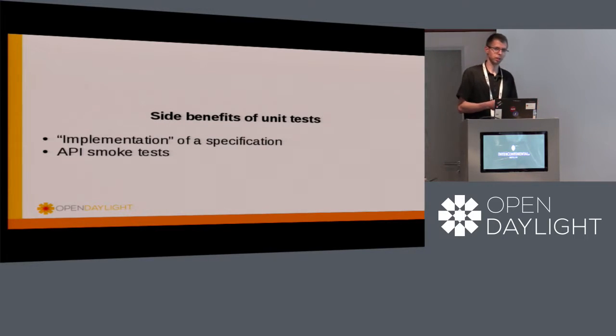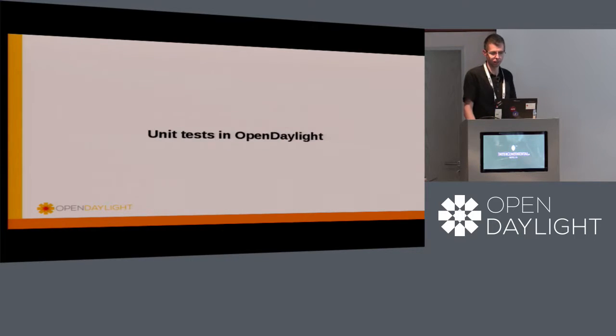So you might want to take another look at your APIs to improve the APIs and the unit tests and the code that other people write or that you write that uses these APIs. Unit tests in OpenDaylight: this was all fairly general around unit tests. What kind of unit tests do we have in OpenDaylight and what are they for?